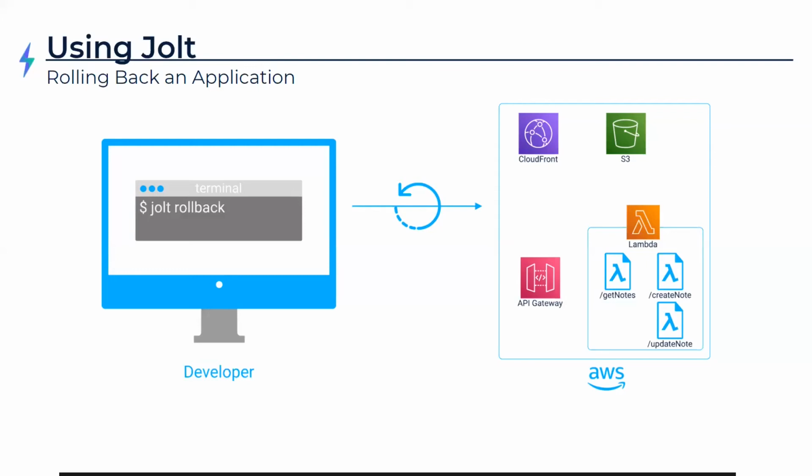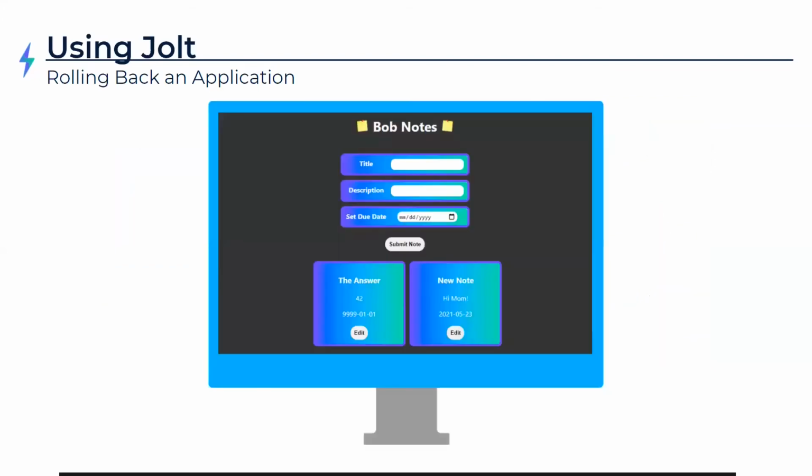Rolling back the front end and serverless functions was actually an especially difficult problem to solve, but we're going to get into some more detail on how that was tackled later on. For now, Bob has rolled his application back to version 1. Things are looking nice and stylish again. And now that he has a stable build redeployed, Bob has time to fix the broken code base and do a proper rollout of version 2 when he's ready.